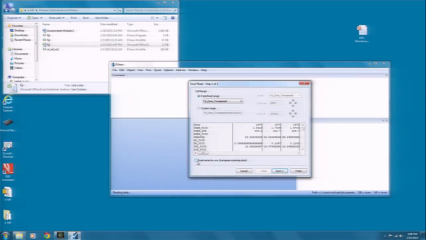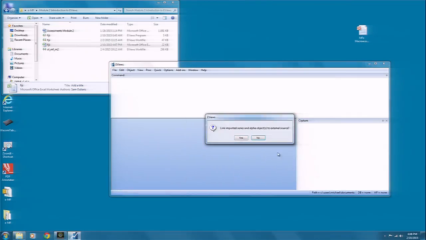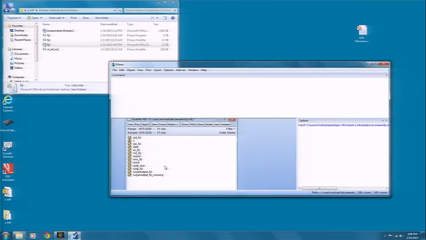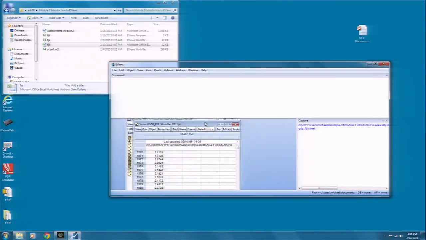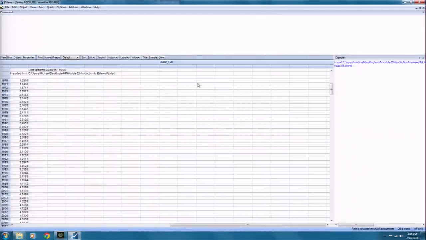Notice here at the bottom there's an option to read the series by row, and if I do that, immediately Eviews transposes the data for you and gives you a normal view, and then we can simply go right across and let it finish. We don't want to link it, and immediately, once again, it imports the data correctly, creates the work file, and if you click on Fiji, you'll see that it's imported the data as before.